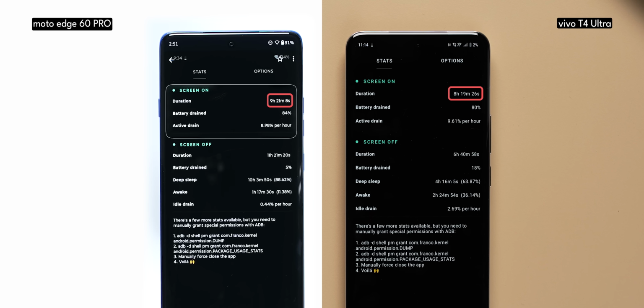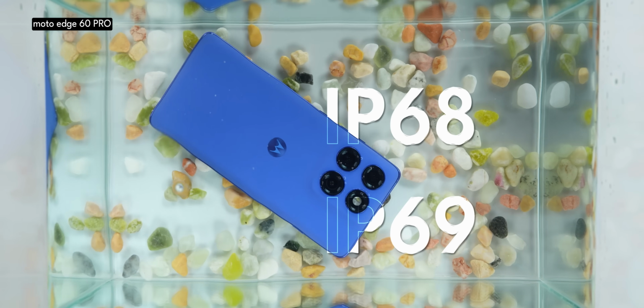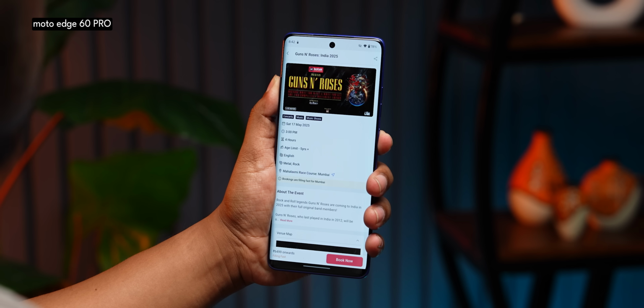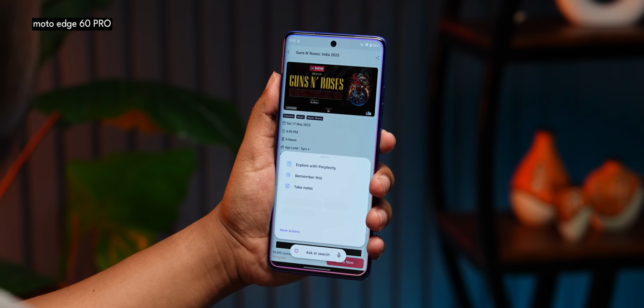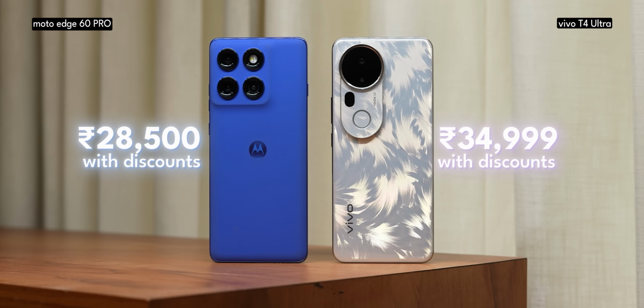However, Moto's biggest advantage is the fact that it offers better battery life. It offers more premium features like IP69 rating, wireless charging, all of which are not available on Vivo. In fact, it also does have a better software experience with AI features that I found pretty useful too. But the most important factor to note here is that if you look at the net effective price of both after discounts, Motorola is definitely much more affordable compared to Vivo. And therefore, it feels like a better value proposition compared to Vivo.